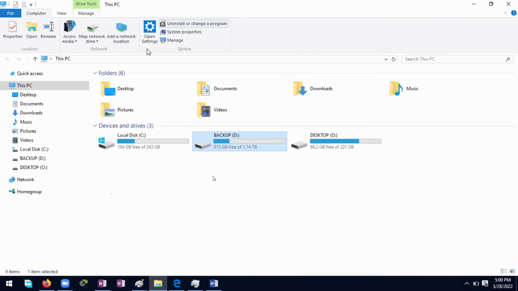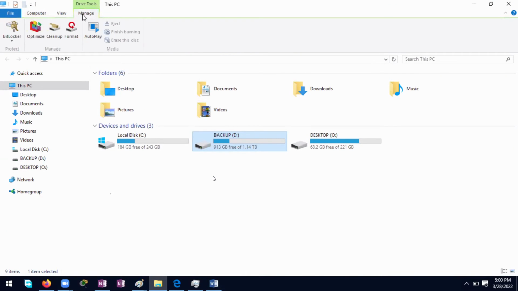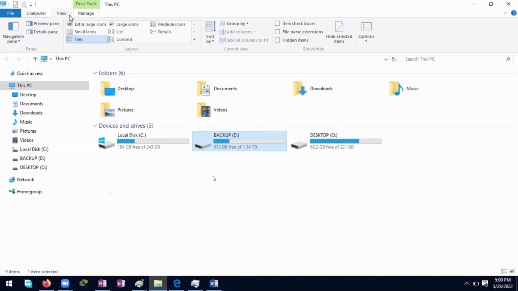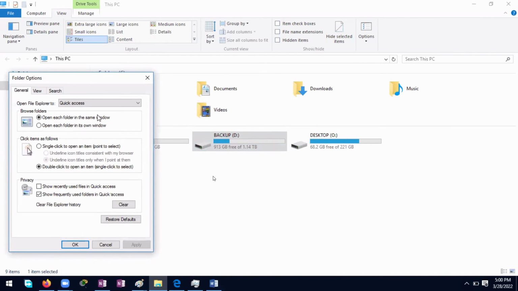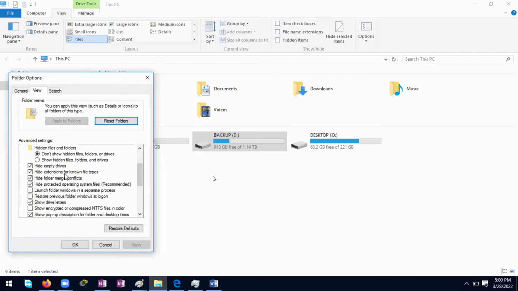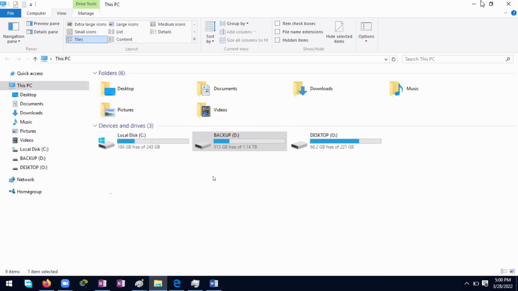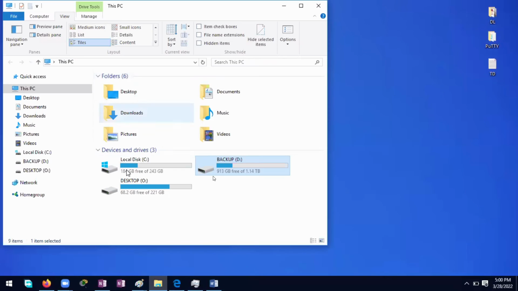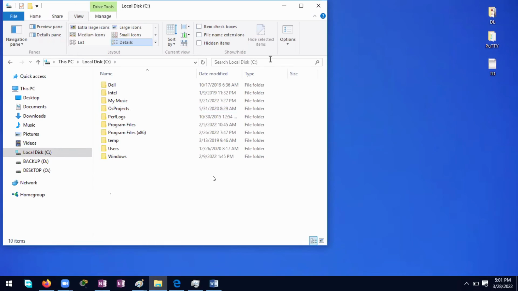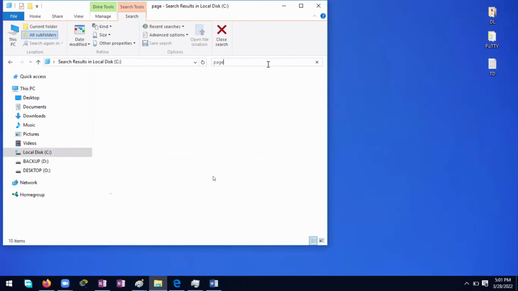So if you want to see that, you have to go to the View option, change folder and search options. Then view, uncheck hide protected operating system files, and show hidden files. Click that. Now, if you search for pagefile.sys, you can see it. So searching pagefile.